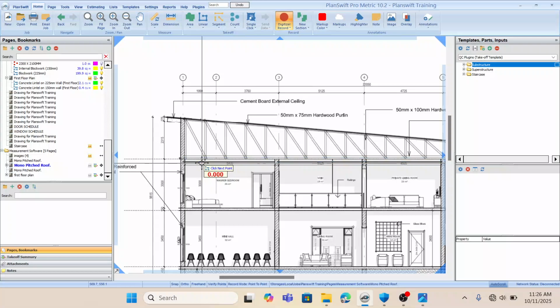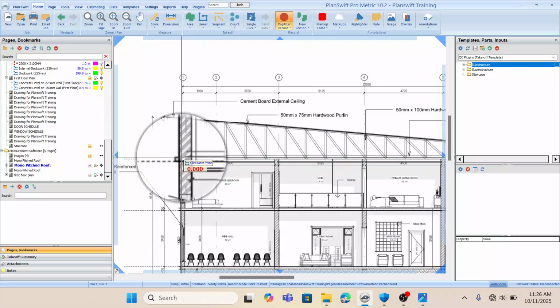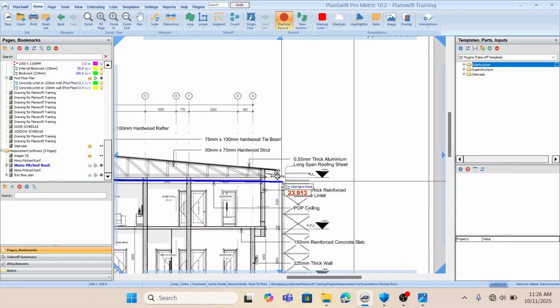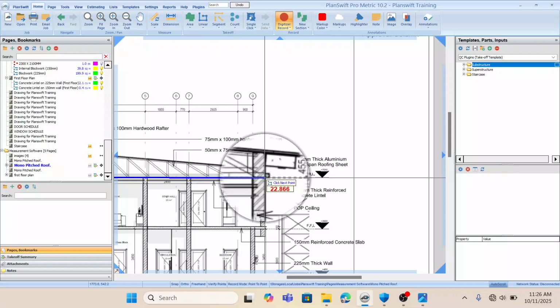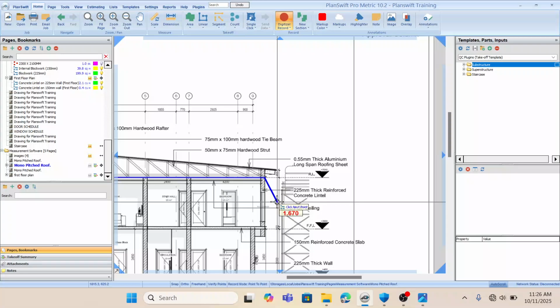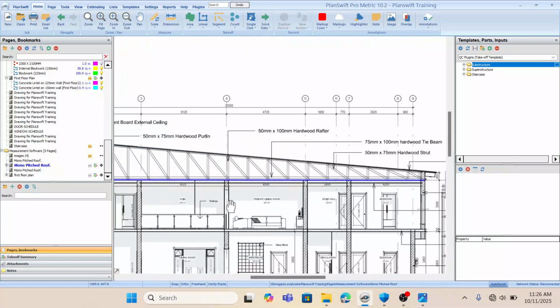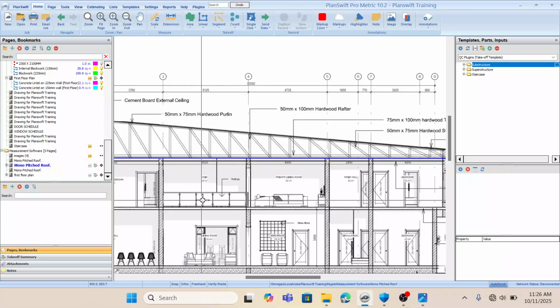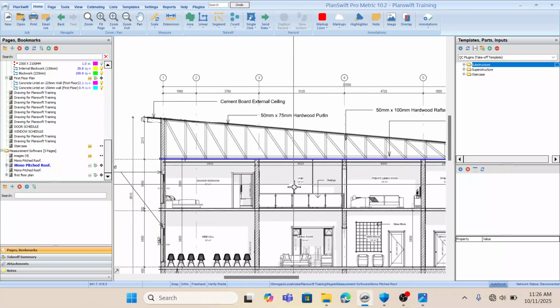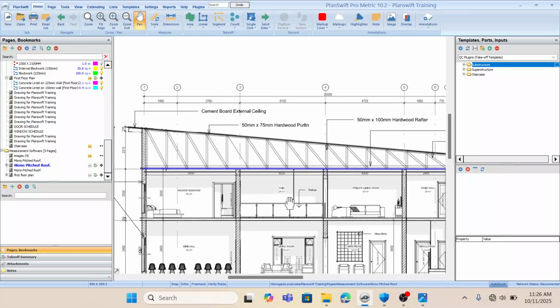So let me remeasure it. It's going to rest on the wall plate. To start from this point down to the center point. Escape. Okay. So with this, we are done with measurement of the tie beam.